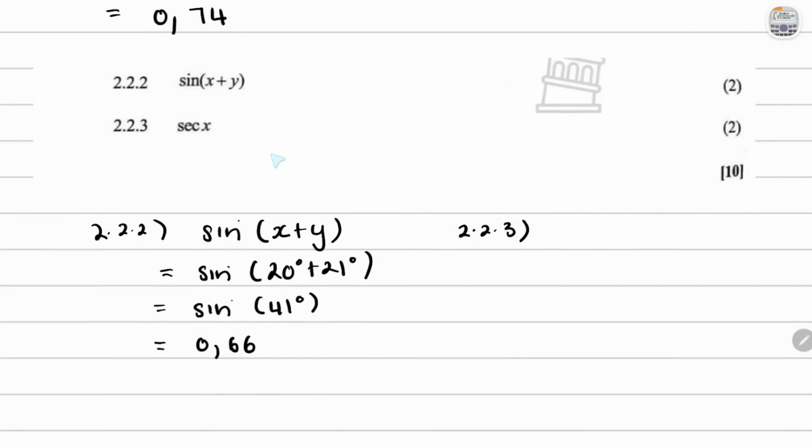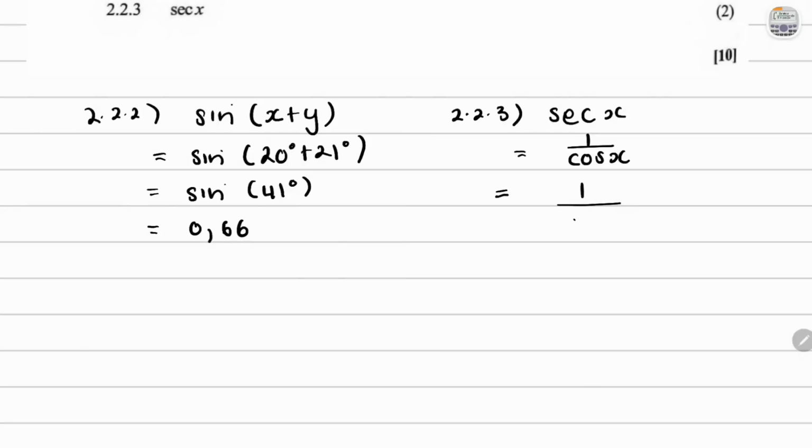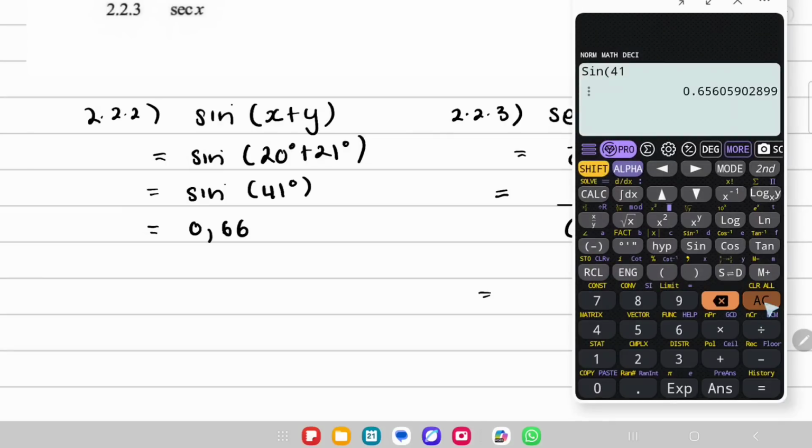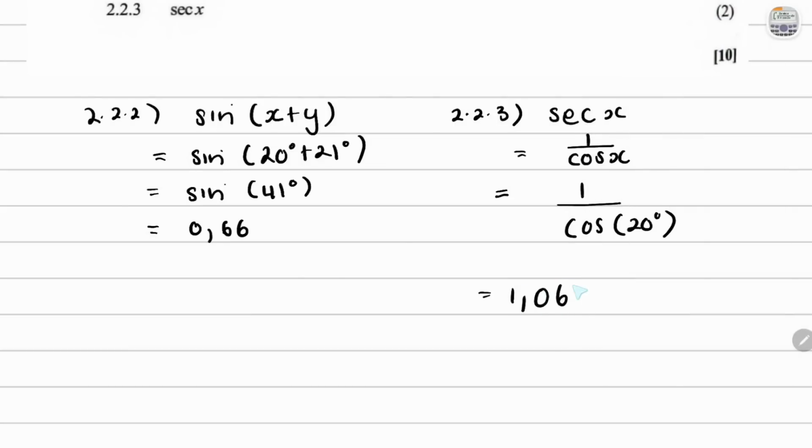So they want you to find sec of x. Okay, so secant x. Now, remember that it stands for 1 over cos x. So we're just going to say 1 over cos, and x is 20 degrees. So what is 1 over cos 20 degrees? We'll say 1 over cos of 20, and that gives us 1 point. Remember, we have to round to 2 decimal places. So 1.0, then we have 64. The 4 is going to round down, so it doesn't round up. So you're just going to have 1.06. So that's our answer there, 1.06.